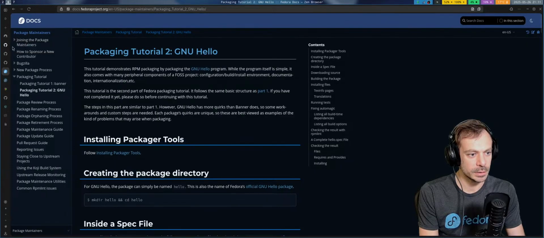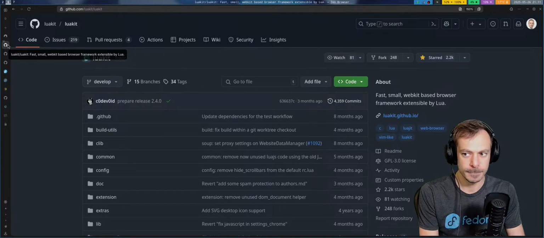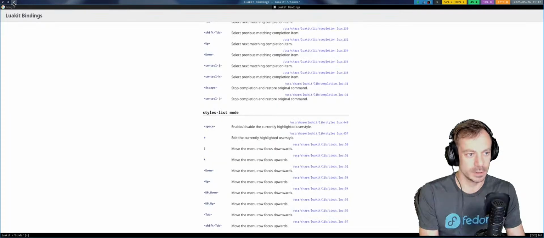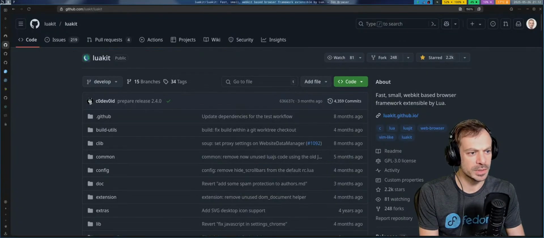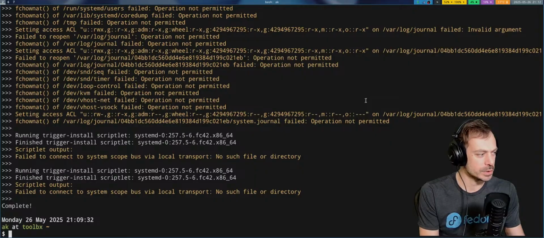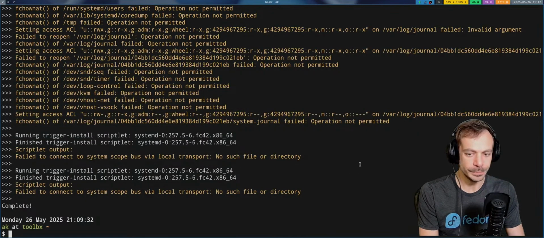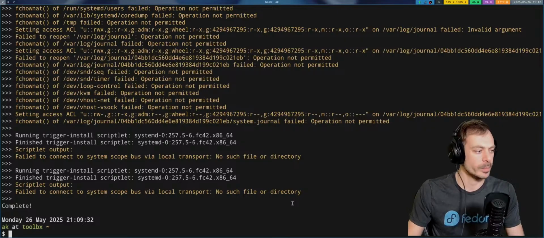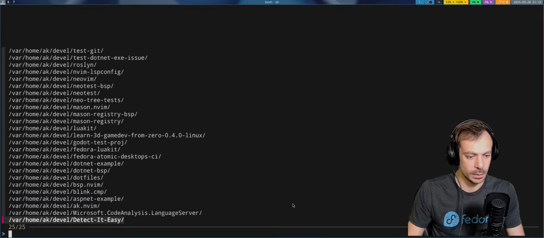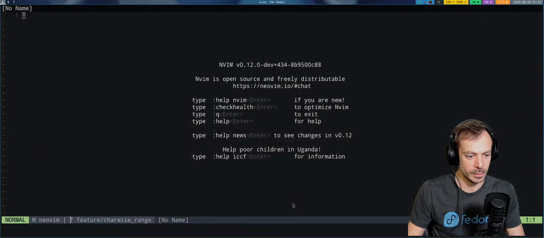Let's see, actually. I have to use the Zen browser for GitHub because I'm logged in there and I don't want to do the whole login stuff on stream. But yeah, next time I will definitely log in and use only luakit for a while. But we will proceed with neovim development from here on.